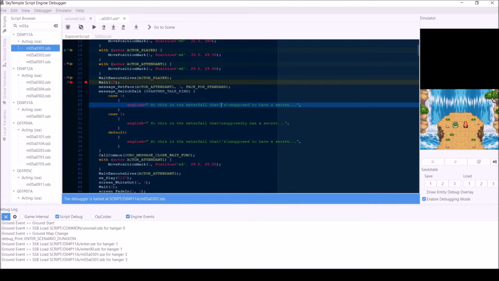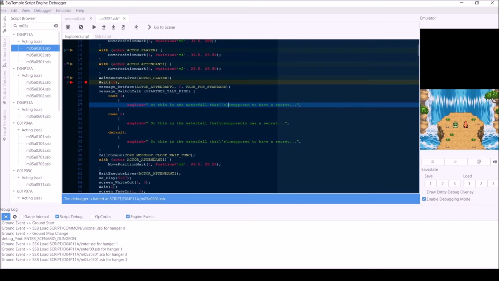And then this \n denotes a line break. You do have to manually set the line breaks every time because the game has no built-in text wrapping, which sucks. And you kind of just have to check it every time. There's some things that can help you out that you learn over time as you keep making these text boxes, but you pretty much just need to check it every time.